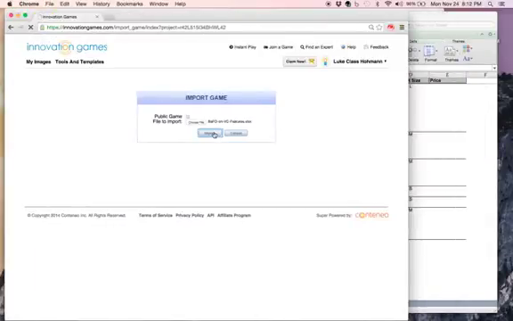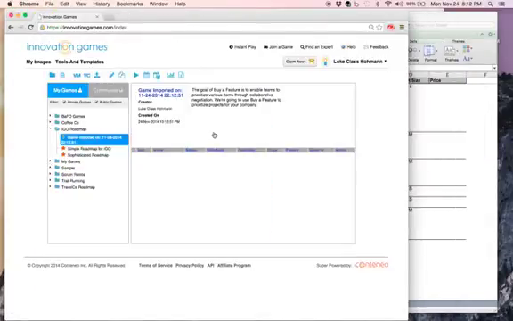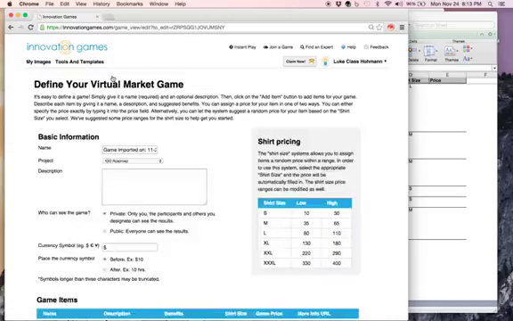and I click import. Now that I've got my game imported, you can see that it comes in the system as game imported on such and such a date and time. That's not what I want to show my players, so I'm going to edit my game definition, and I'm going to say that this is the visual collaboration features, and I'm going to give it a description. The purpose of this game is to identify your priorities on improvements to the visual collaboration game platform.